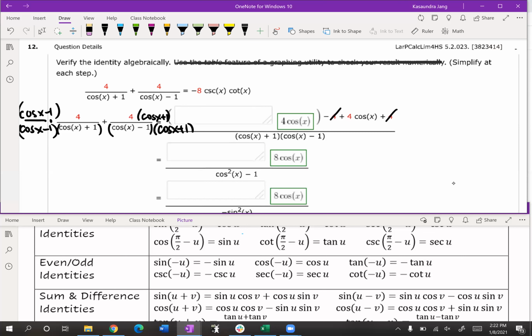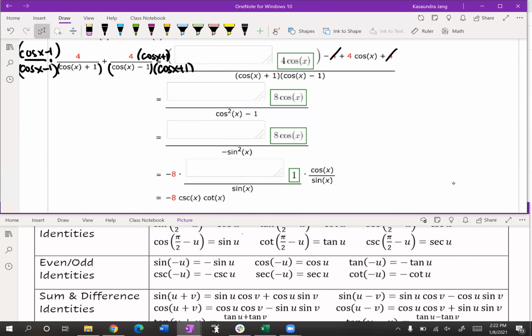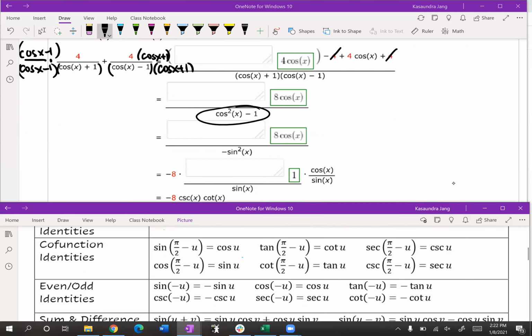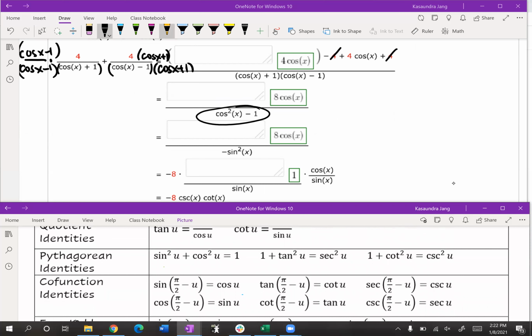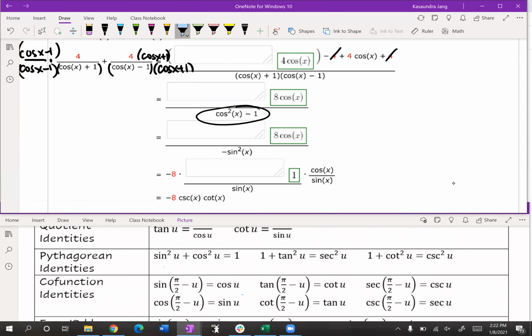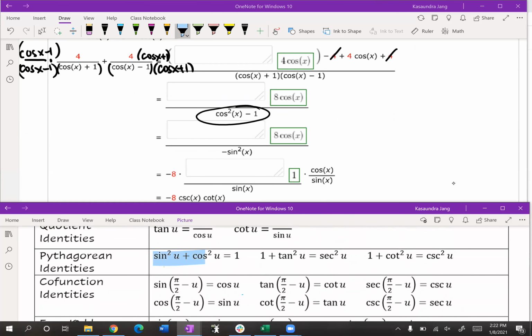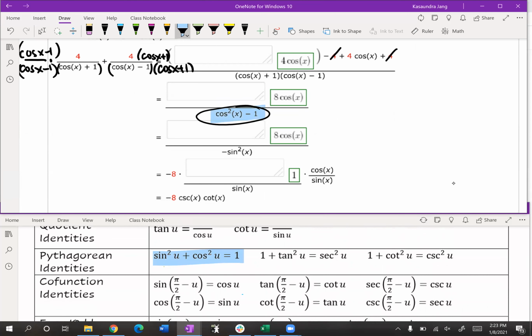In fact, they then used the identity on their own, cosine squared minus 1 in my Pythagorean identity. So I'll show you what I'm talking about down here. Let's see, all my identities are down here. Yeah, they already used this Pythagorean identity to turn their cosine squared of x minus 1 into a negative sine squared of x. So they already did that. I'm just going to bring that numerator on down.